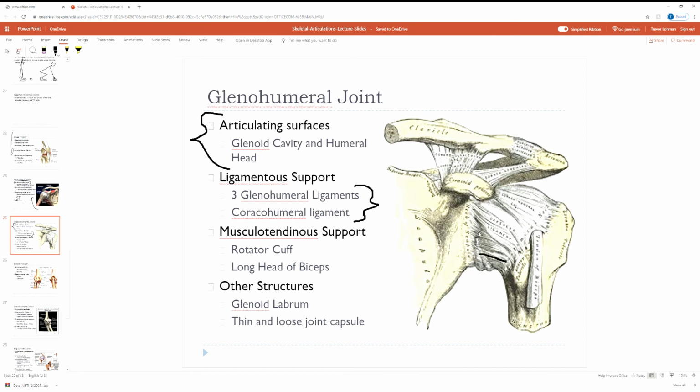These are just a few examples. You have 1, 2, 3 glenohumeral ligaments on the front of the joint capsule. Those are capsular ligaments. And then you have this coracohumeral ligament right here, between the coracoid process and humeral head, not to mention coracoacromial, the tendon of biceps, the trapezoid and deltoid ligaments. There are just a whole bunch of ligaments. I won't be quizzing you on what the ligaments are. I do want you to know how much the shoulder relies on musculotendinous support, though. That is a big factor.